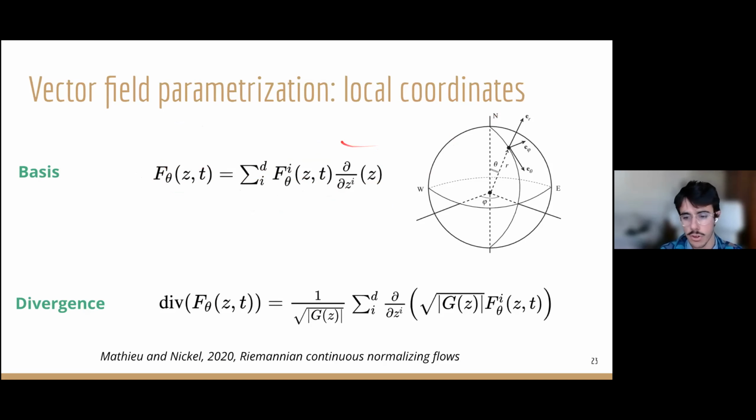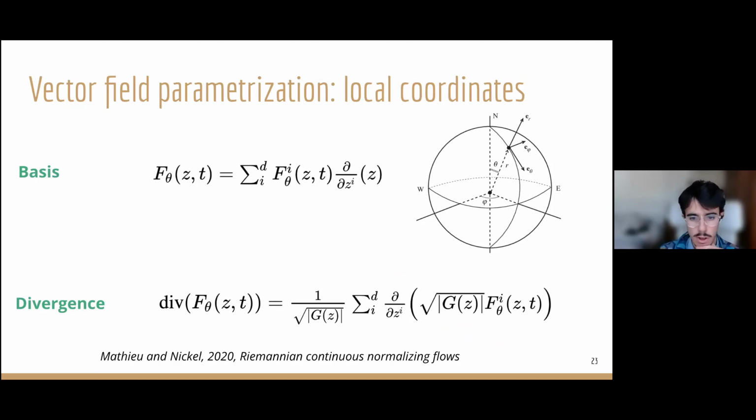And with the choice of local coordinates, one can compute the divergence with this formula. In the Euclidean setting, you don't have these G terms that are the metric tensors, and so you do recover the trace of the Jacobian. You sum over all the partial derivatives. In practice, if the manifold dimensionality is big, computing this Jacobian is tricky, but you can use stochastic estimators to do that by writing this as the trace of a matrix, similar to the FFJORD paper.